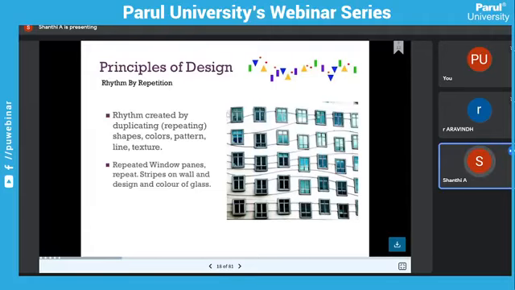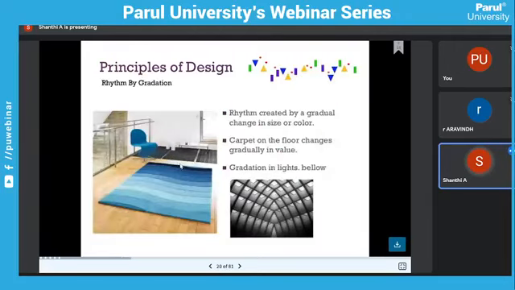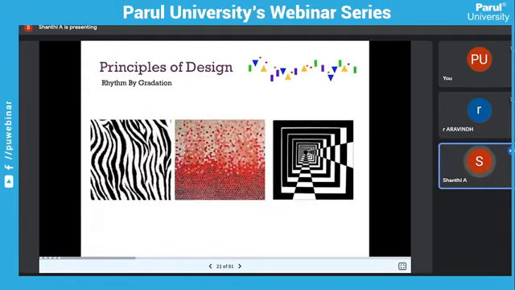Using gray. This blue, the whole carpet is of blue, but they have shown variation with each part. Like they have light blue, lighter, dark. So they have shown a variation here. So here also the same thing. They have shown a particular variation in the lighting. So we can have a light, dark, and this is again bright, and this is a mid-tone, and this is a dark shadow. So they have shown a variation here. So this gives us a feel of a gradation where it gradually increases or gradually decreases. So this gives us a feel of gradation.